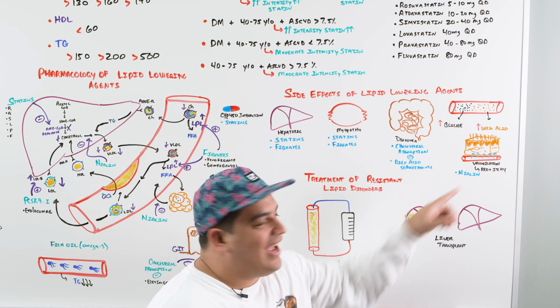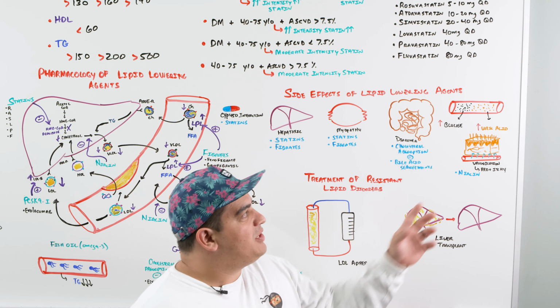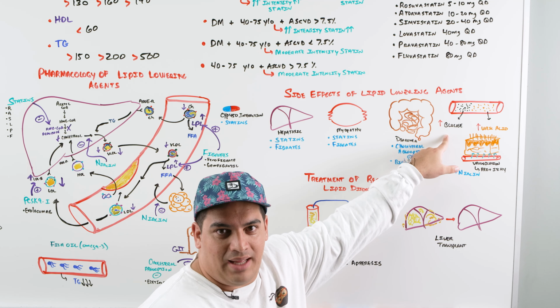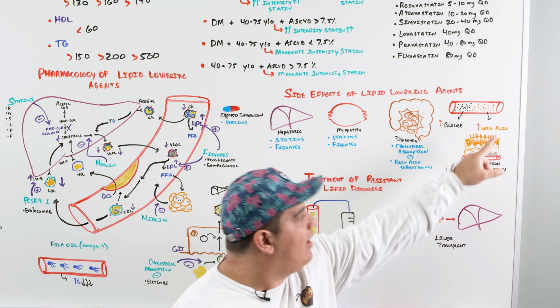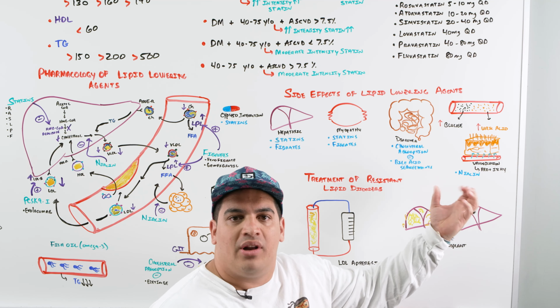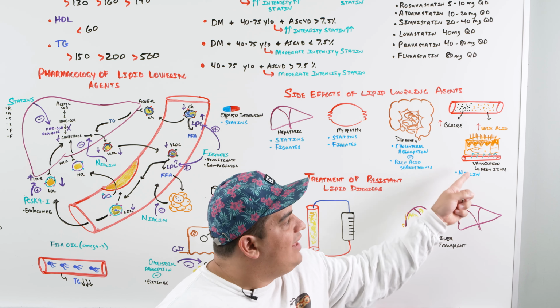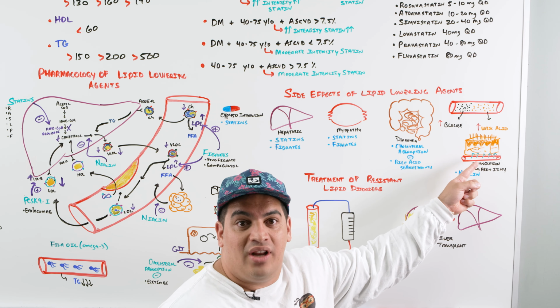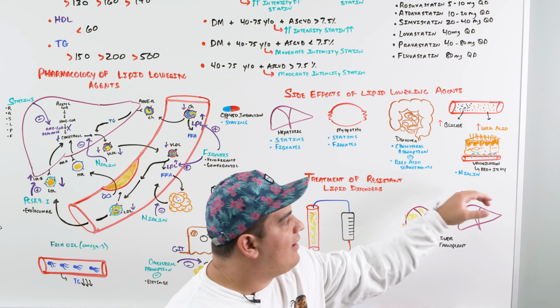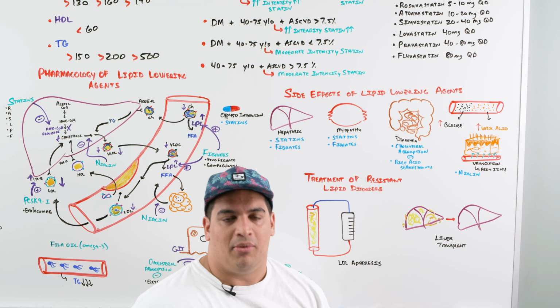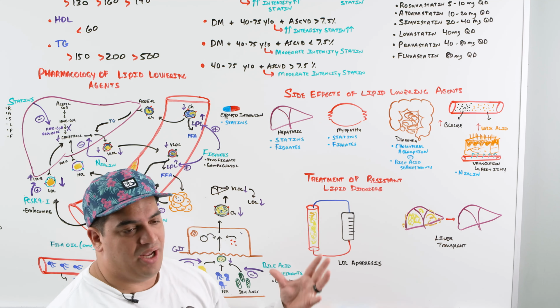The last one is niacin. Niacin's an interesting one. It's been shown that it can increase your blood glucose levels, it can increase the uric acid inside of your bloodstream, and it can actually increase the production of prostaglandins in the skin, causing vasodilation and fluid leakage into the skin and causing a lot of itching and a lot of redness. And so those are big things to remember for niacin and all your side effects in general.